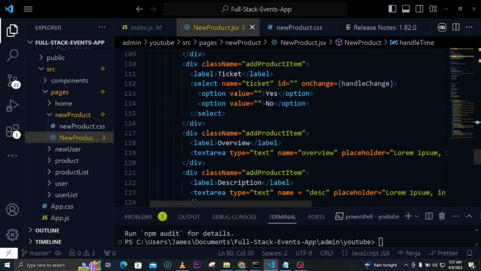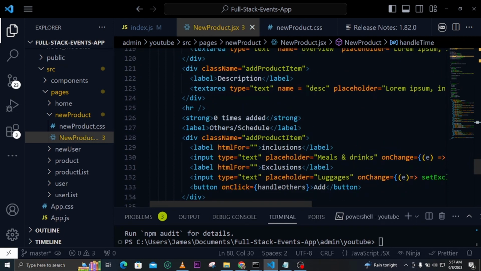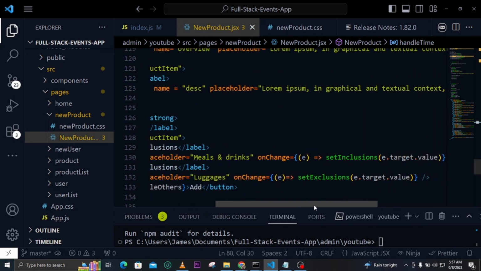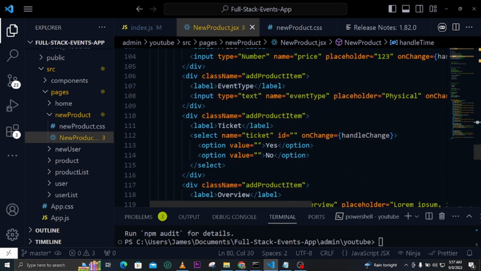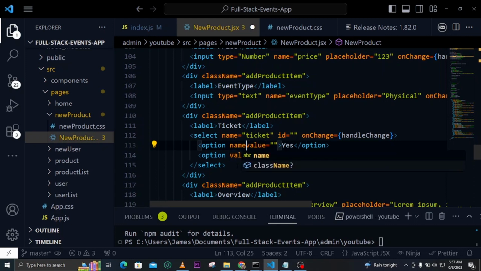So for the first one here, let me check. Here I can add the name here. I think this is what was giving us the error. So this one will be ticket, and here this one will be the ticket also.